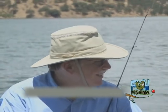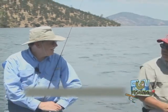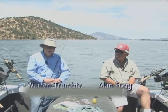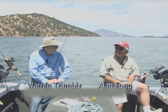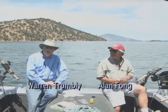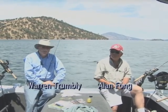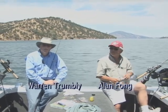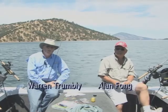Well, Alan, we caught quite a few fish today, didn't we? Yeah, we did. We're up here at New Melones, caught a lot of kokanee, and nice size ones. The biggest looked like around 16, 17 inches. It looks like we'll have fish for dinner. We hope you learned a lot about fishing for kokanee using downriggers today. There are some things you need to check, and you should be able to go out and catch them. Come back and join us next week on Fun Fishing.